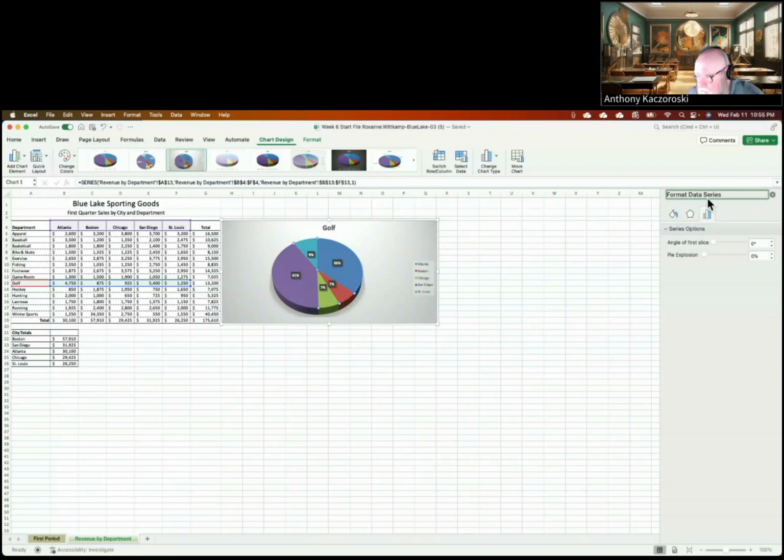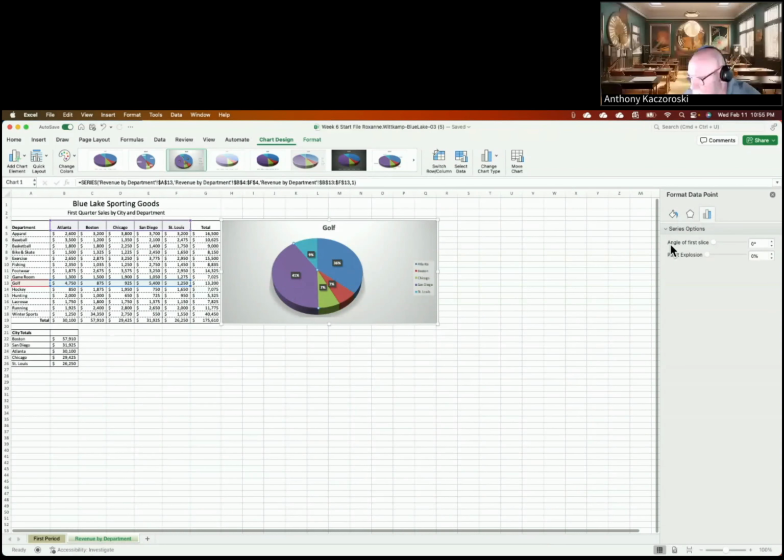Okay, and it says click the San Diego slice, and San Diego is the purple. When we highlight over it, it tells us that we're in the series Golf and the point is San Diego. So we're going to click on that. It does say to rest the pointer on the slice to see its identifying screen tip or refer to the legend. Click the series option. Here's the series option.